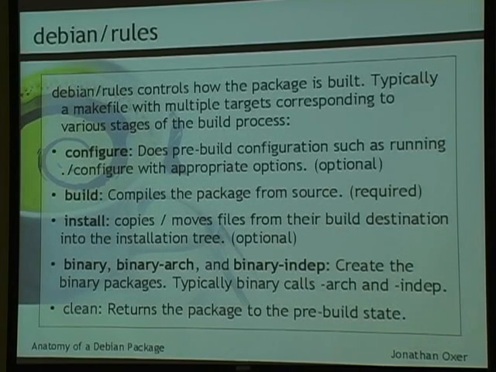Now, what I'll do, okay, so the Debian rules file is the file that controls how the package is built. What this contains is a whole lot of meta information. This is basically a make file. So when the actual file is built, this is executed, and it's got a whole lot of different targets in it.